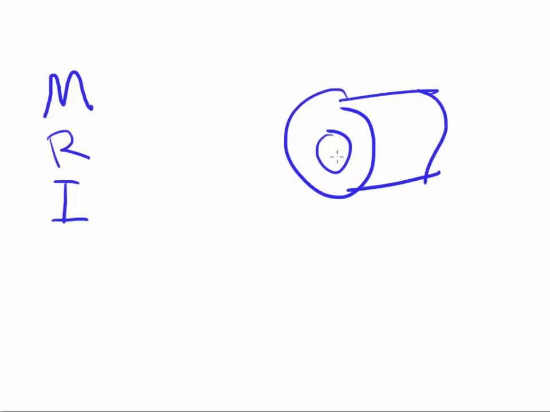Today we are going to talk about MRI scanning. Perhaps you have had an MRI scan done, or you know someone who has. In either case, you know you've gotten inside of a large magnet. Well, exactly what is this magnet for? We will go over that in a minute.